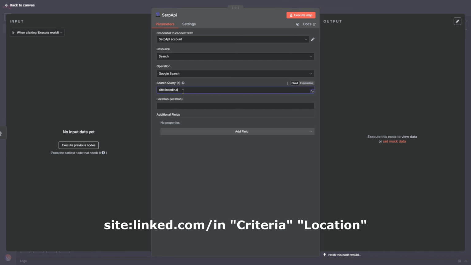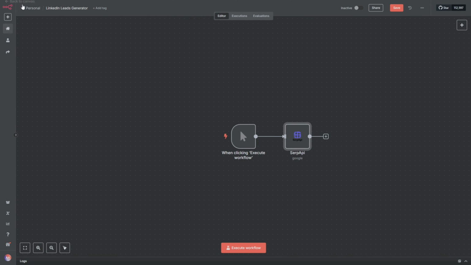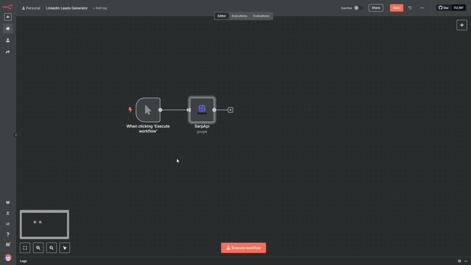Technically, we could use the HTTP request node to scrape Google directly, but Google blocks those requests because they don't come from a real browser. You could try adding browser-like headers and user agent strings, but even then, the success rate is pretty low and unreliable. That's why SERP API is a much more reliable solution. It's built specifically to handle this kind of scraping, and you can get started for free.